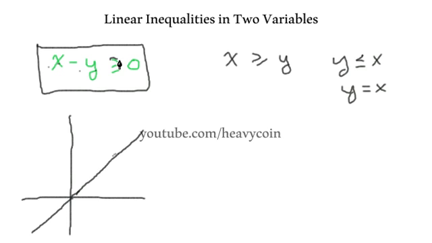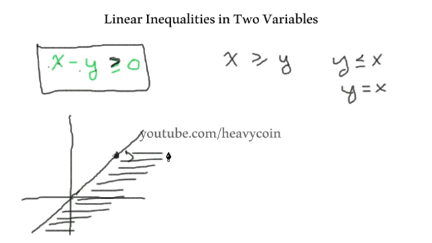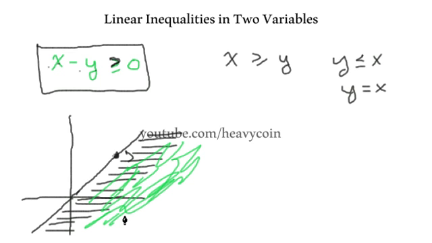But think of this guy right here as being an arrow. So I'm going to put a dot here on the line. Notice that my arrow is pointing to the right. And that means that this side is going to be shaded. In other words, everything on this side of the line, I should have probably done that in a different color. Everything on this side of the line is our solution to our inequality up here.